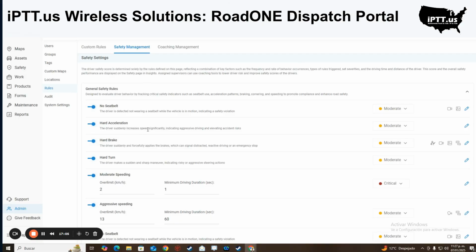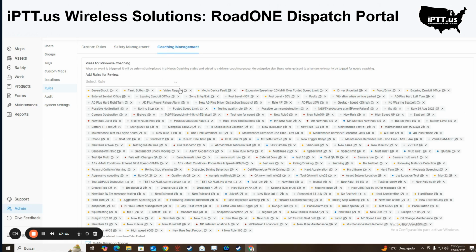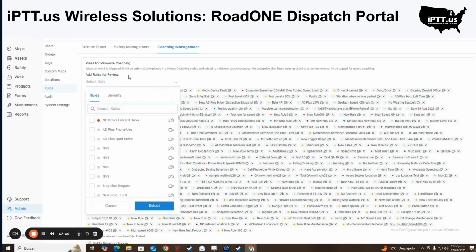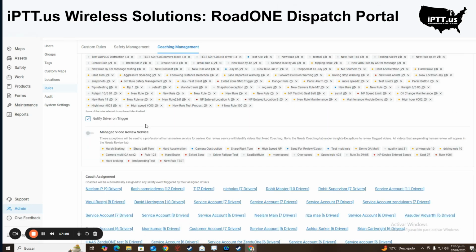Cool thing about all these rules and this platform and our cameras is we have a coaching management aspect. There's a lot of rules here, so don't pay attention to it, but you can actually add any rules that are essential to you that maybe you don't have time or you don't want to review, or you don't have a team to review these things.